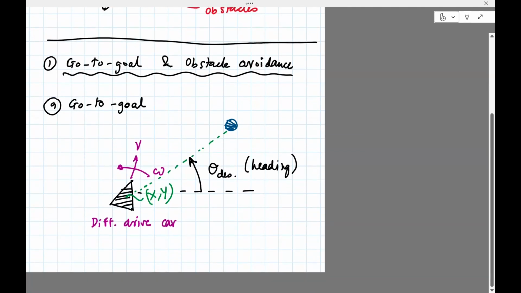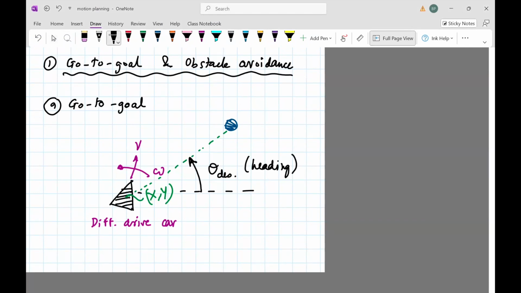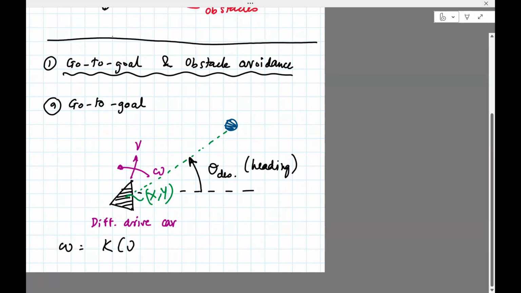So what we'll do is we'll use one of the controls. In this case, I chose this car, the differential drive car, because it's kind of easy to do this. Here we have two inputs, V and omega, and all V is doing is, it's not helping the heading, it's just going straight, right? The angular speed omega is actually controlling the heading. So in this case, I just need to control the angular speed, omega, so it's going towards heading. The simplest way to do it is omega equals k times theta desired minus theta. Let me just get the sign on that right. The sign is right, it is. Yeah, that's right sign.